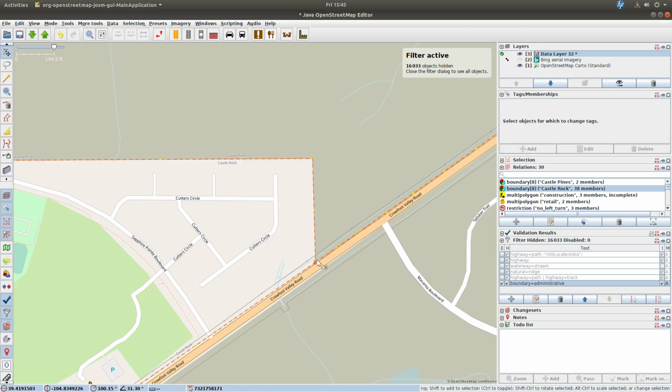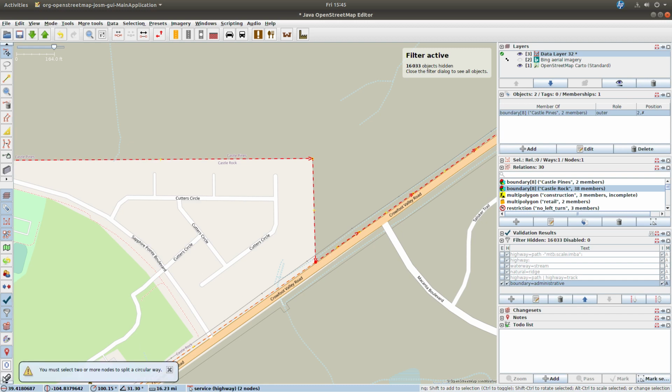All right, now we're going to do the same thing with the way that represents the boundary of Castle Pines, except we're not going to delete it. Shift click, so I've selected both the node and the way, P for part. You must select 2 or more nodes to split a circular way. In this case, the way closes on itself. It makes a complete ring.